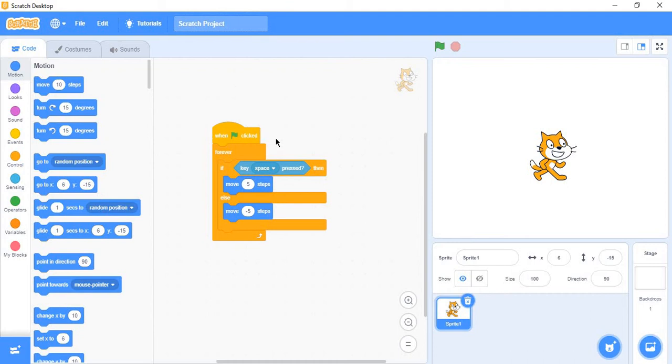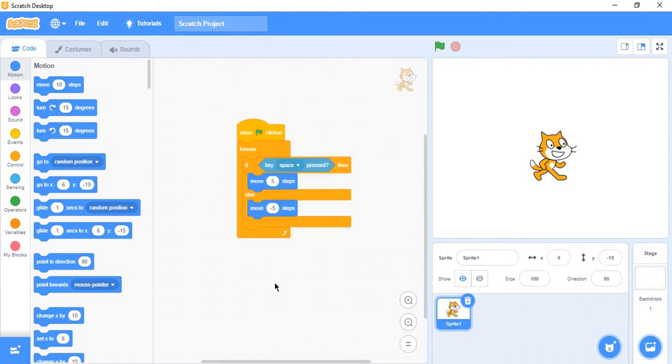Okay, so now what this script will do is if the space arrow key is pressed, it will move 5 steps. But if the space arrow key is not pressed, it will move to the left. So let me show you how it is. Okay, you see this?